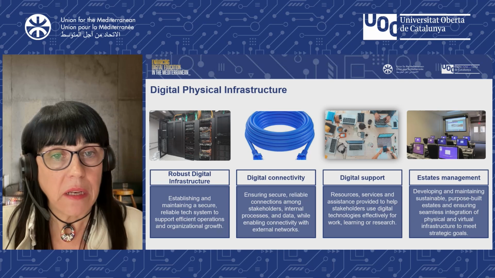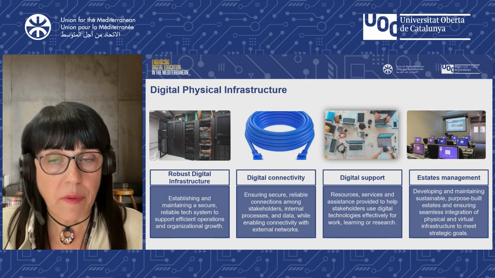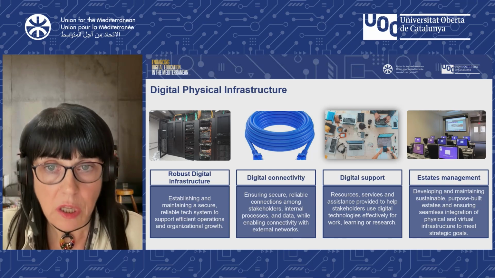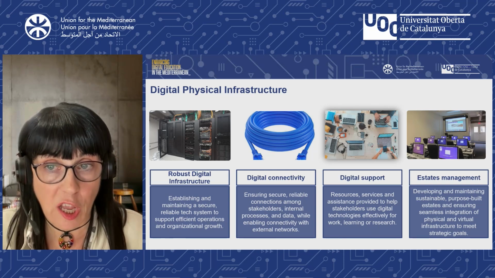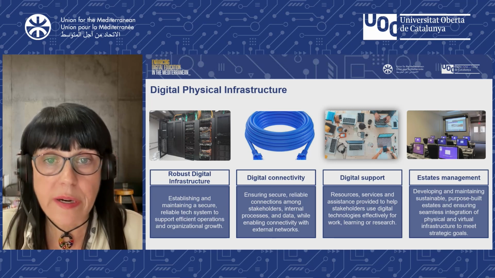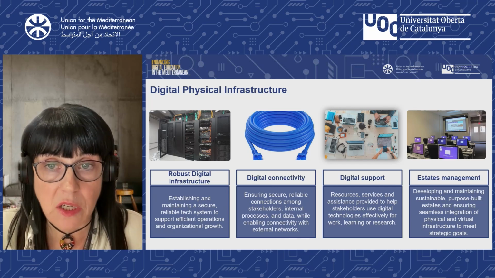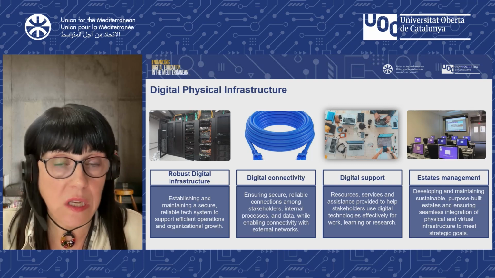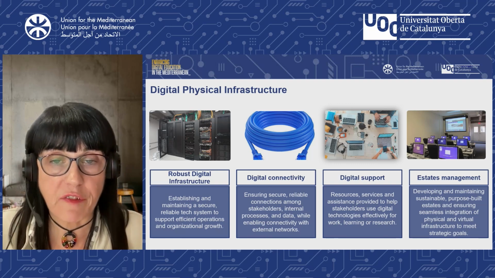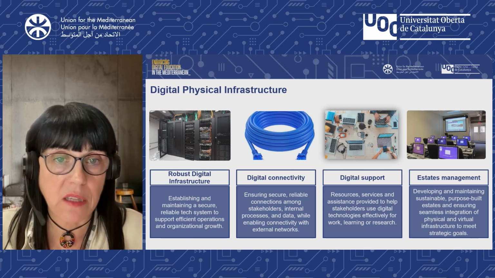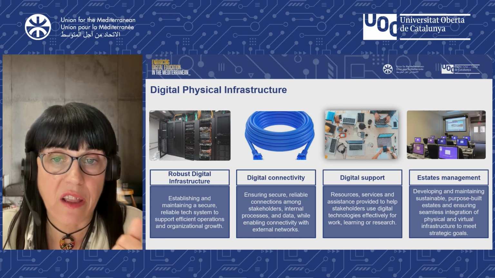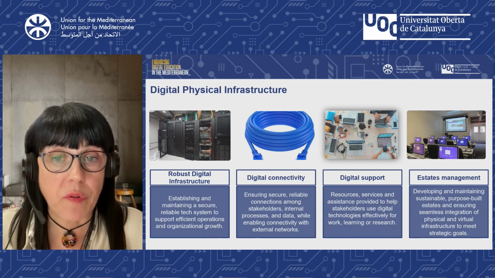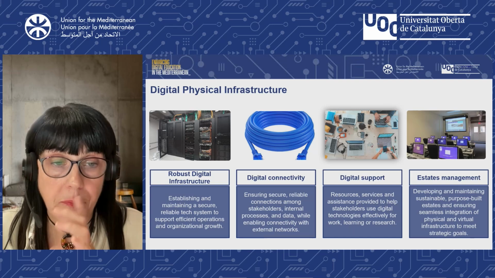But the other element is digital physical infrastructure that provides robust and secure infrastructure through relevant expertise and vision, including appropriate investment in networks, systems, hardware, software, and digitally equipped physical spaces, and ensuring effective management and standards compliance. So in this regard, a robust digital infrastructure is needed, asking for planning, investing, and maintaining a comprehensive, secure, and reliable system of technology and equipment that supports the efficient operation and growth of an organization.